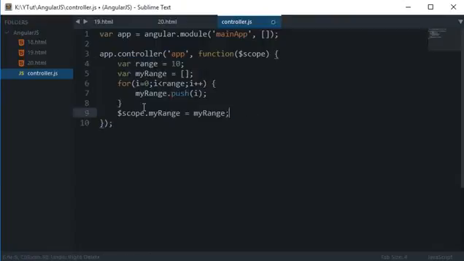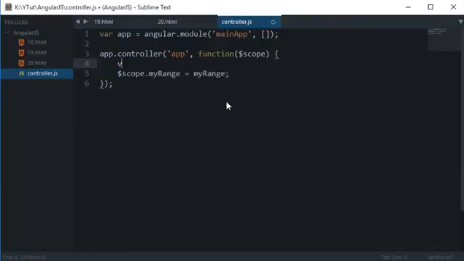To do that, you can create something called range as new Array(100), and what it would do is initialize an array with 100 elements, each being undefined or null. I don't remember which.